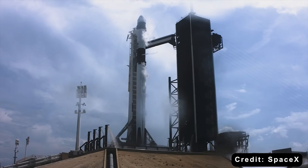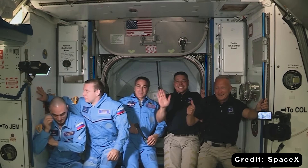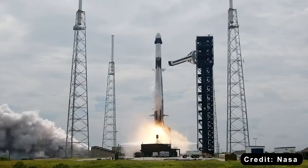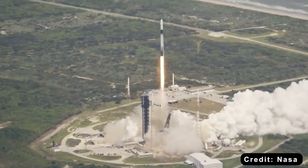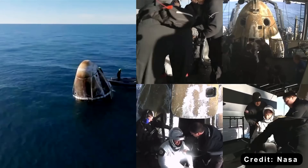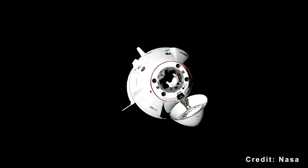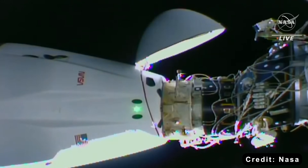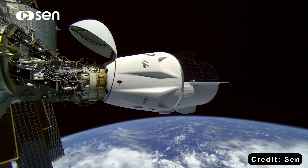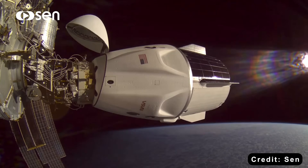SpaceX has been flying astronauts to the ISS since 2020 and has proven itself time and again. If there's an emergency — an astronaut gets sick or there's a critical system failure — SpaceX can scramble a rescue mission faster than anyone else. We saw that last year when a Crew Dragon was repurposed to bring home Boeing's stranded Starliner astronauts. So reliability, experience, and speed are all confirmed. And because Dragon can carry people, haul supplies, and perform reboosts, NASA has an all-in-one solution.